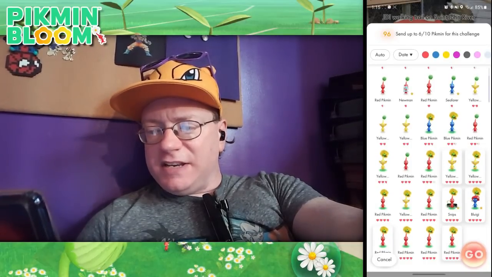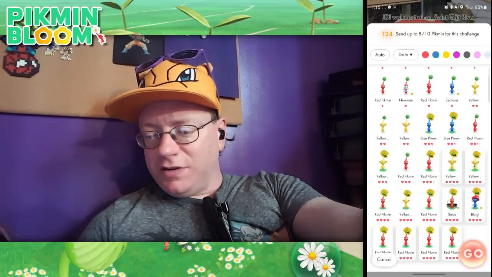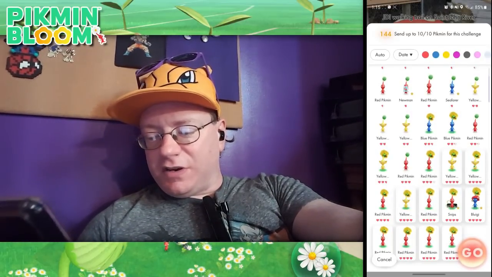What does this number mean? 96 up here. See how that's... Oh, that must be like maybe our attack power. Just go with these guys. I think those could be our strongest. Alright, let's go and see what's going to happen.